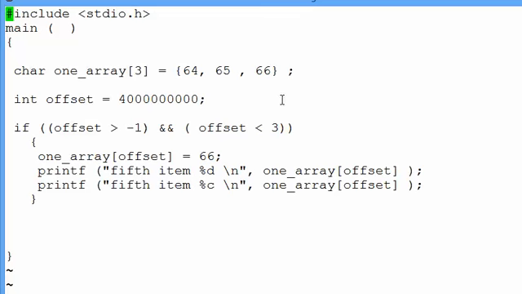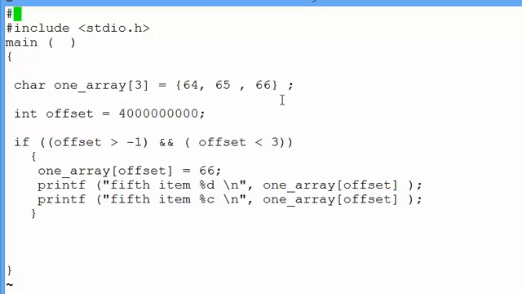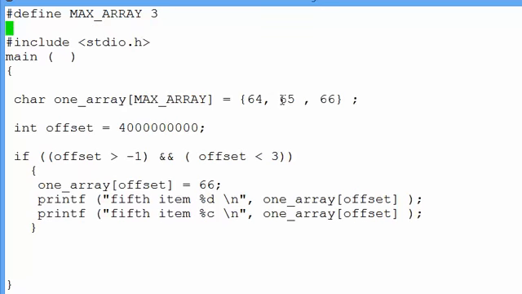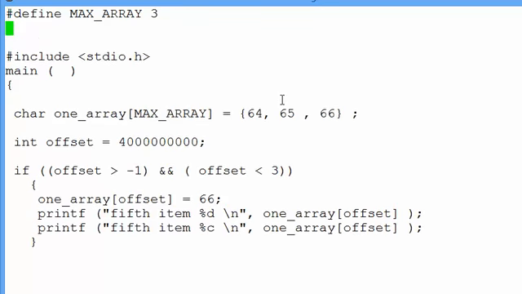The other thing, best programming practice is you define max array to be 3 and use that maximum array here. This is a constant you define. It's a numeric constant. You can always, in C language, this is how you do it.